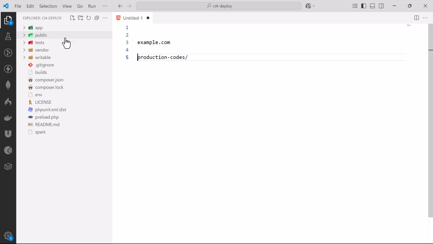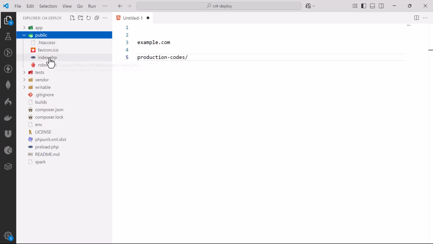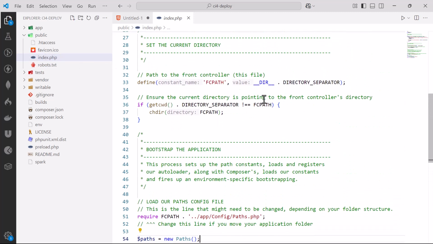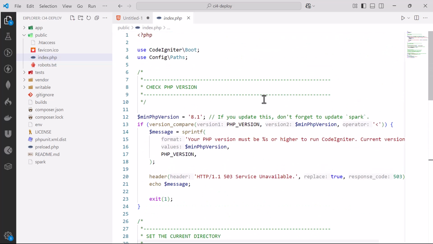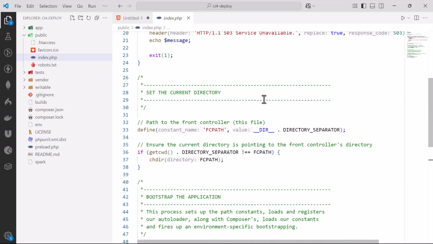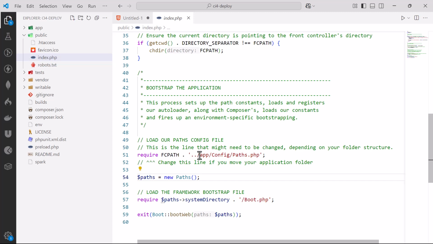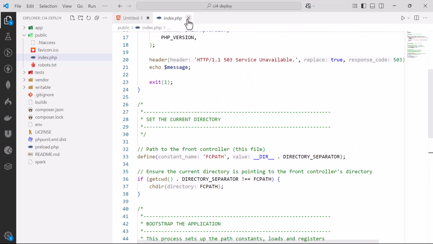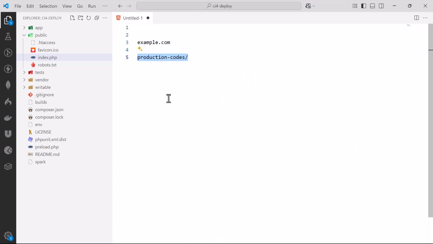So whatever request comes to the public folder, because index is not now in the public folder, you just need to make a few changes. Wherever it says go to the app folder, just remove that code, and you're going to be ready for deploying. This method is not recommended.